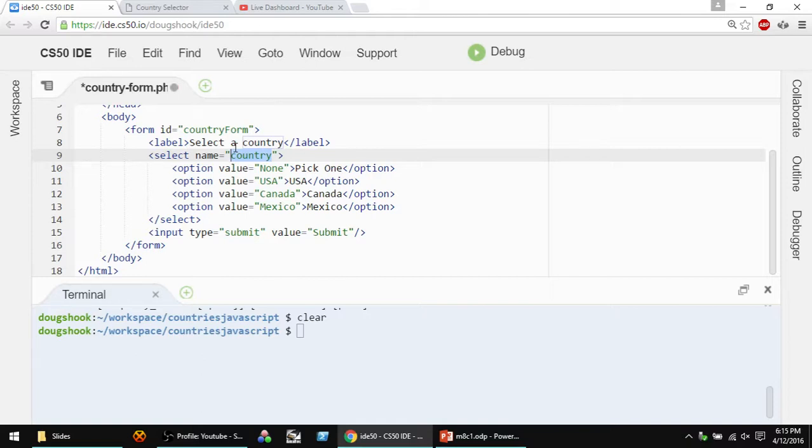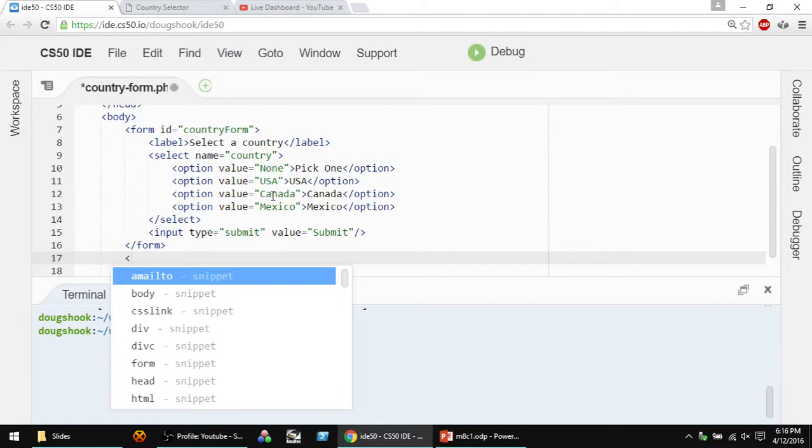So, where should I start putting this stuff? I want to write some JavaScript to do the form processing for me. Where should I put it? At the bottom? So, for now, we're going to stick it after the form, which is important because I need this form to actually exist before the JavaScript can do its job. I can't write JavaScript to act on this form until after the form already exists. On Thursday, we'll see a different way of approaching this problem that allows us to change that up a little bit. But for now, we'll stick it in down here, and then what do I need to put in here to start writing JavaScript code?